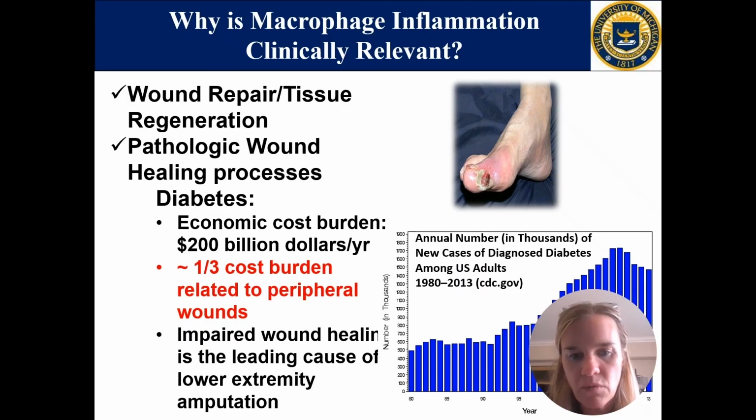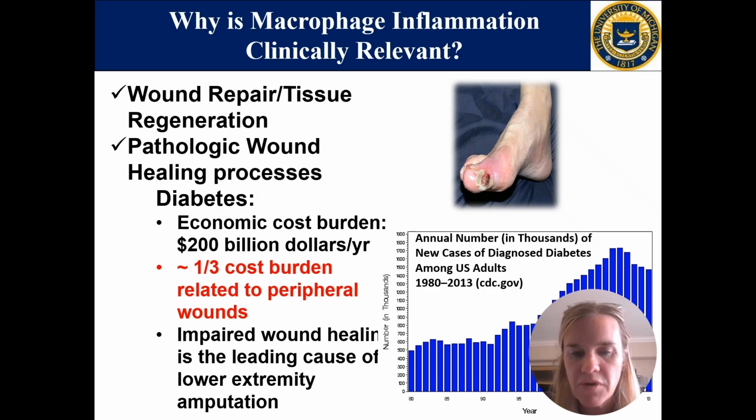Well, obviously in wound repair or tissue regeneration, it's really important that these macrophages and other cells have cell plasticity. In the setting of diabetes, it's a very costly and very significant problem for all of medicine, and particularly the vascular space. It's the leading cause of lower extremity amputation in the United States, so a really costly problem, and we really haven't had effective treatments to fix this or to be able to repair the problems that we see with these diabetic wounds.